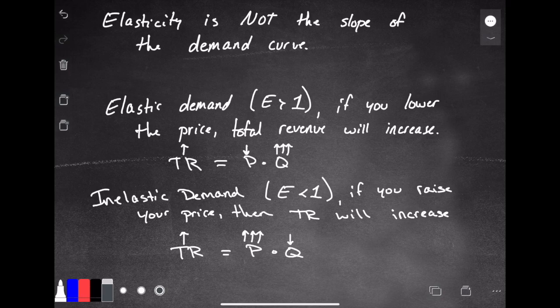Most people tend to think that every firm is in the inelastic region of the demand curve, and I'm not really sure why. Everyone seems to think that all firms are in the inelastic region, but the truth is they're more likely in the elastic region. And so that's just an interesting side note for all of this.